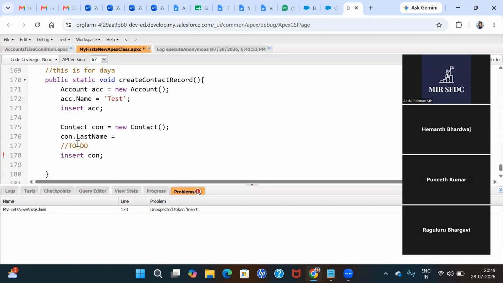So here, what I need to pass in this contact, and the last name should be, I don't want to hard code. Whatever the account name is there, it should come automatically here. So here, what I need to pass.